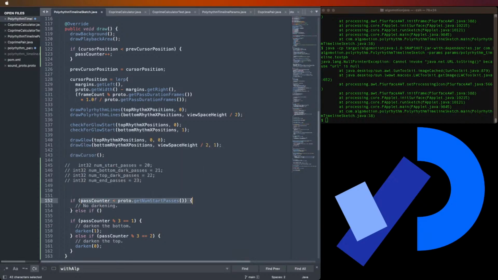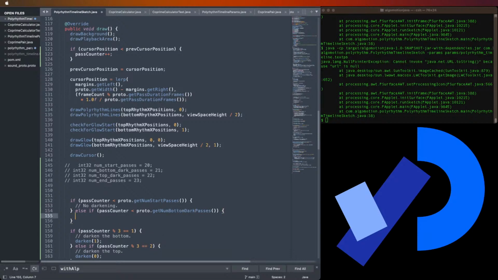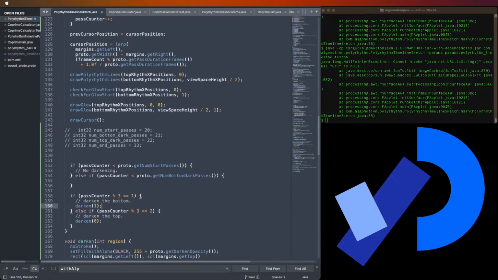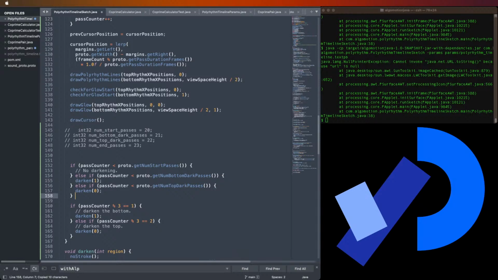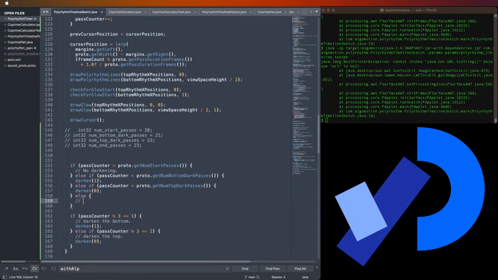Else if pass counter is less than get num bottom dark passes, then I want to darken the bottom. Else if the pass counter is less than the number of top, then we're going to darken the top. No darkening. Okay.